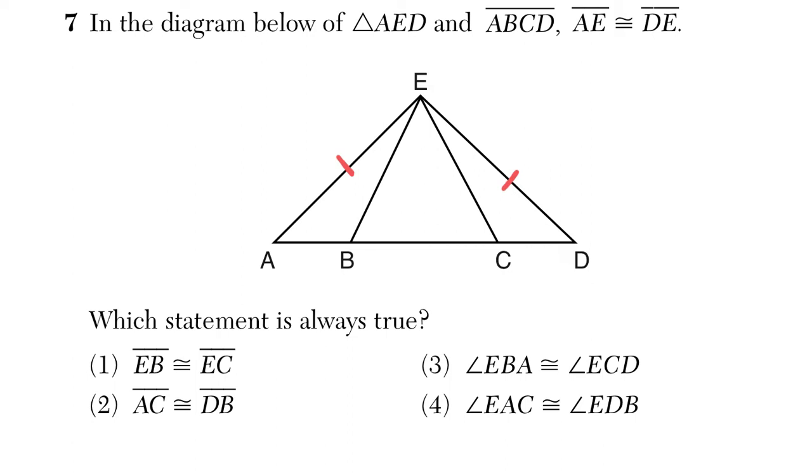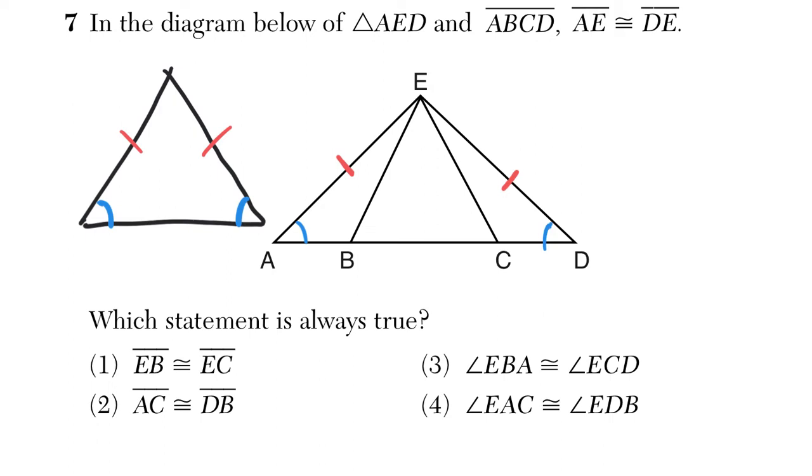But before I go on any further, one of the things I recognize is that we're going to be working with an isosceles triangle. And I know that an isosceles triangle is one where 2 sides are congruent or the same. And another property of isosceles triangles is that base angles are congruent. That's critical. And so I'm going to mark up this diagram to reflect that. And it says, which statement is always true? It says, is side EB congruent to EC? So this side certainly looks similar, if not the same in length, but there's nothing here that can prove that definitively, right?